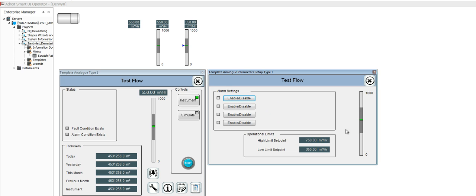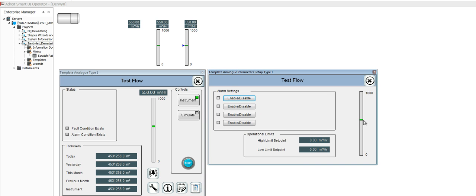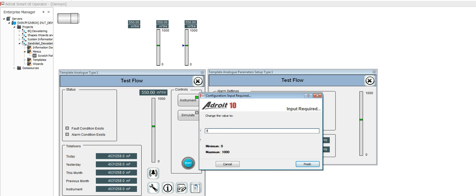These are the operational limits. So this is the darker grey area. So again, if we have no operational limits that we're worried about, we just put these to 0, and we just have a plain bar. So we can see where the process variable is at any one time, indicated by the green bar here, and is it within or outside of the operational limits. So let's put those back in.